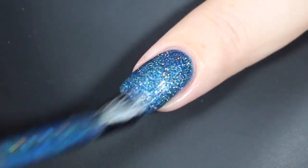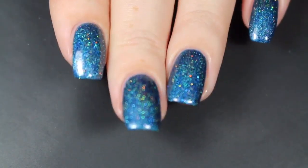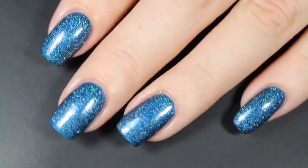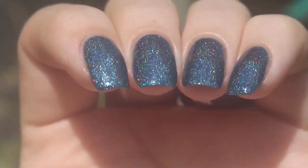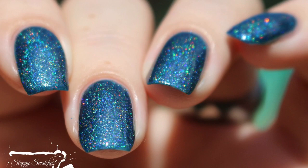Again, I did work with a little bit of a thicker second coat, but it did pull this polish completely opaque. So here's a look at that completed mani at 2 coats before a glossy top coat underneath artificial lighting. I didn't have any staining issues with this polish, even though it is very intense on the nails. So here's a quick look at an angle in direct sunlight, and this is my final swatch photo at an angle in that direct sunlight.